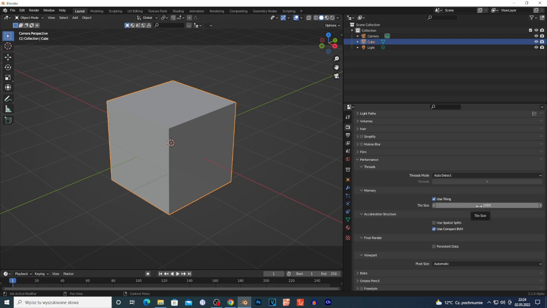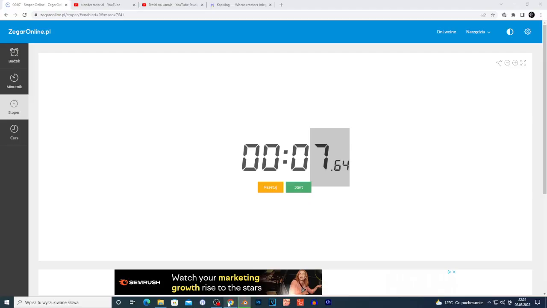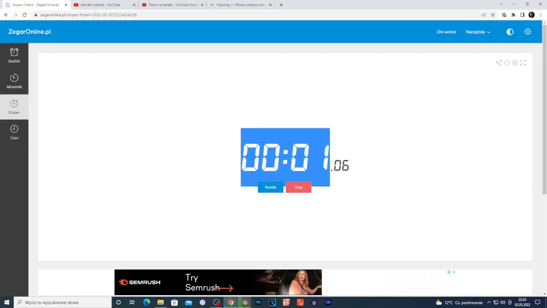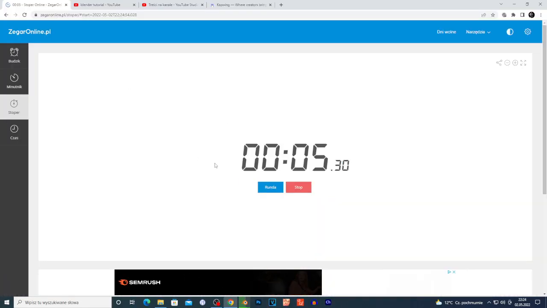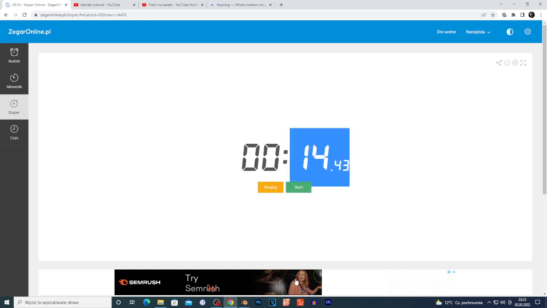Of course, if I make the tiles smaller, let me check it out like 100. It's gonna take much longer, yes. Render image. As you can see, this creates smaller tiles. Yeah, it's gonna take forever. Yeah, as you can see, it's like 10 seconds, whatever. Yeah, it's like double the time.